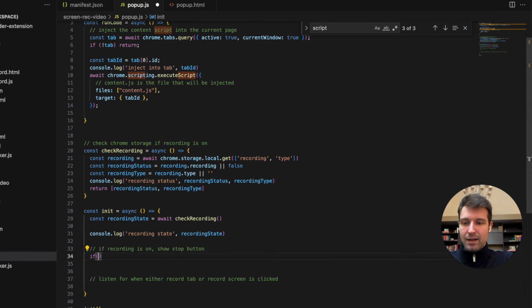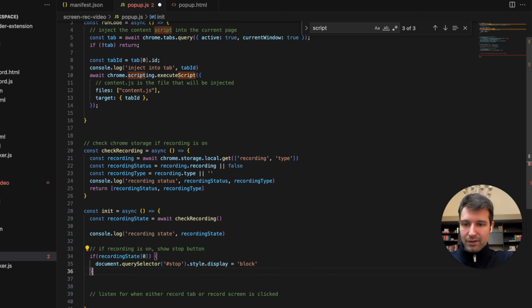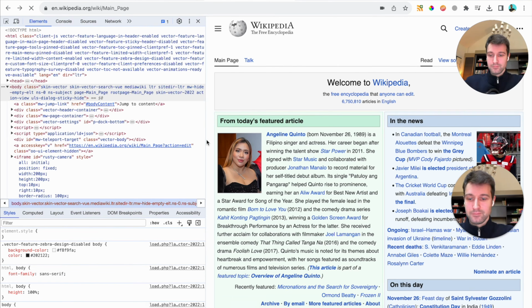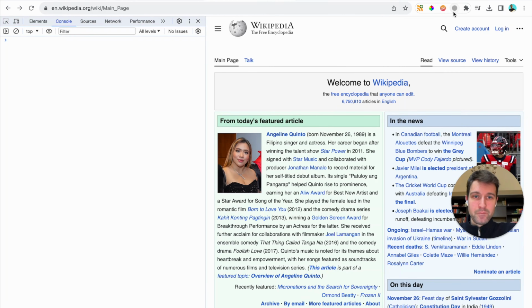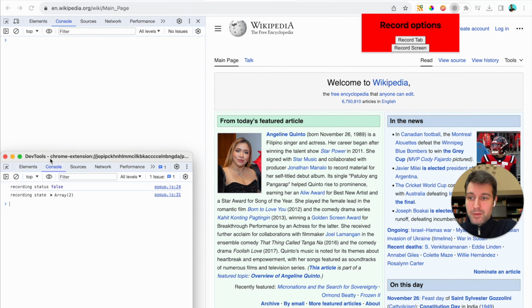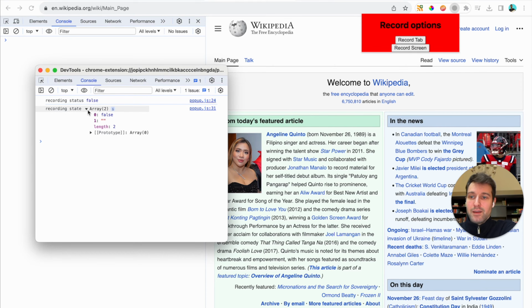So down here, if recording state, it's this part here, well, actually, let's just log this first so we can actually see a better example of what we have through. But it should basically be an array with these two options. So we're going to come in here, click onto this. We need to inspect the element of this actual pop-up. And that's where we can see here. So we have our state, and we know that this is false because we've never set this before. So it's going back to our fallbacks. And then we have this empty string.